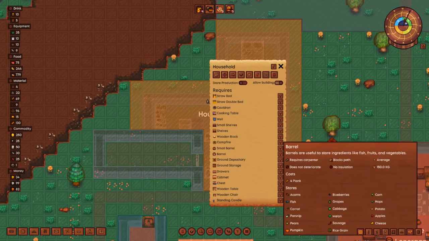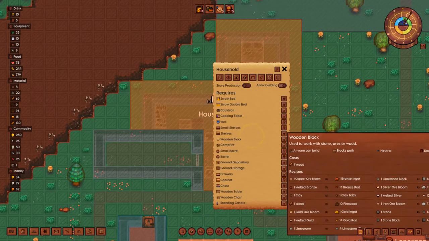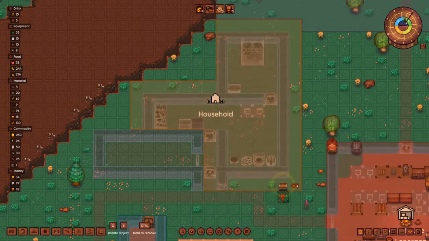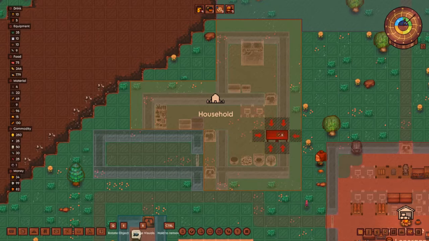Yeah, there we go. We got those. Ground depository. Yeah, let's put a ground depository there. A chest. Yeah, because everybody deserves a nice chest every now and again. I mean, I'm a man. I appreciate a good chest. I really do. Most men do.